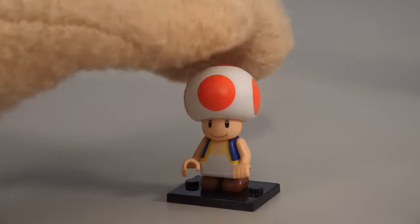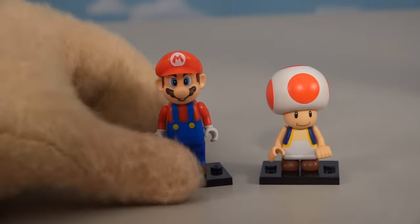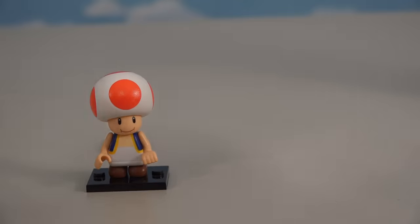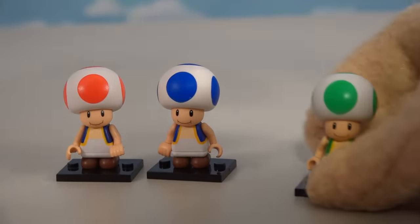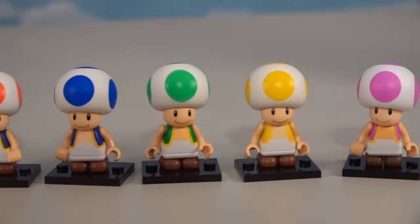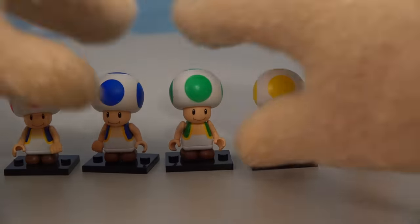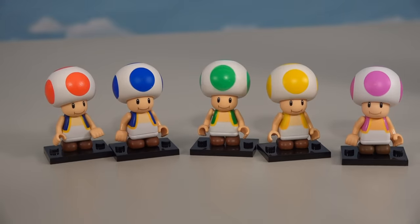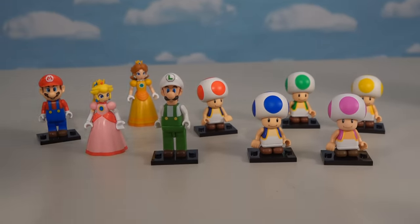So next up is that lovable Toad — I'm just gonna love this guy — he's got that mushroom for a hat, and the best part about him is that they made him in scale with Mario, because he's so much smaller. I just love it. And of course if you love Toad, well you're in luck, because they made a bunch of this guy in variants. We get a blue Toad, a green Toad, a yellow Toad, and a purple Toad. I didn't know there was a purple Toad, but yep there he is. I know they also made a fire Toad, but oh holy cow, how many Toads do you really need when you want to complete your set? I think five's my limit when it comes to owning Toads. And when we put all these guys together in one place, holy cow, we got a lot of good guys.